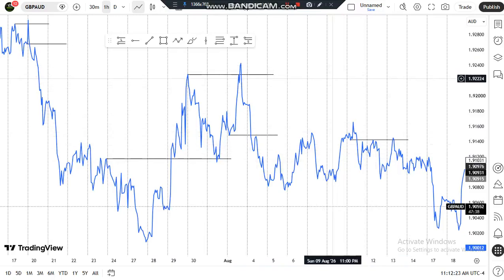So there, I will show you what to do so that you won't be missing an entry or over-analyzing any pair. You can choose maybe three to four pairs. But randomly, I trade only GBP AUD, and sometimes I trade synthetics, which is volatility. But I'm just giving an example on this one.